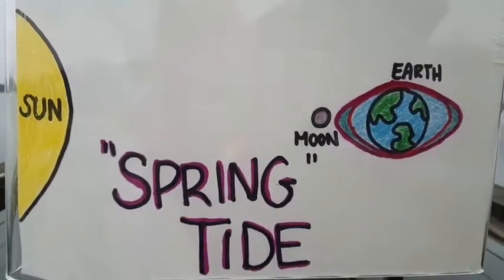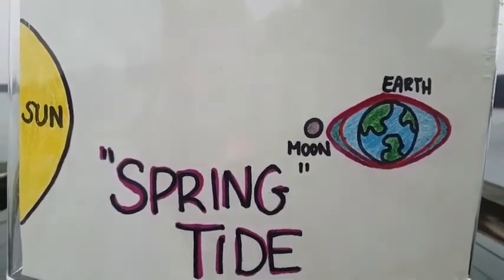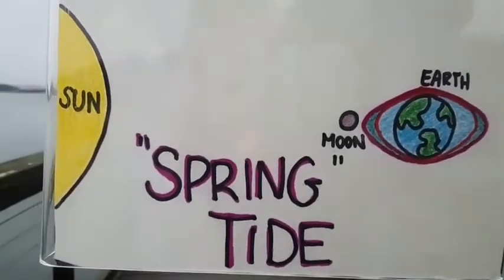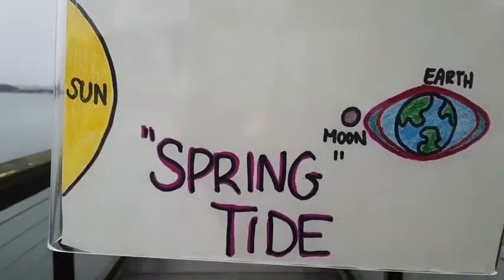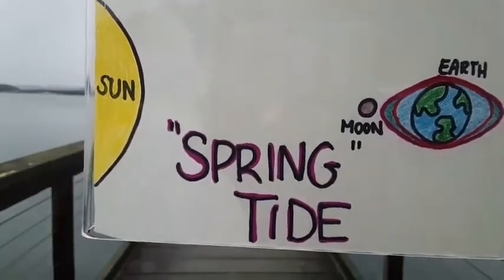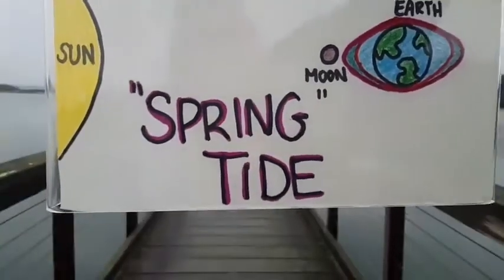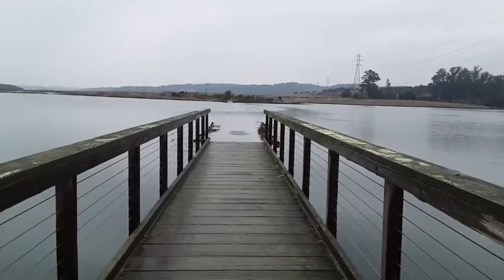And again, the king tides are not a scientific term in the sense that they can happen when there's a storm. So if there's a big storm in July, they can happen because of the additional swell from the water that makes it look like the tide is much higher than usual. But they help us to really identify what feels like an unusual phenomenon, even though they are natural and part of the cycle of the tides on the planet here.